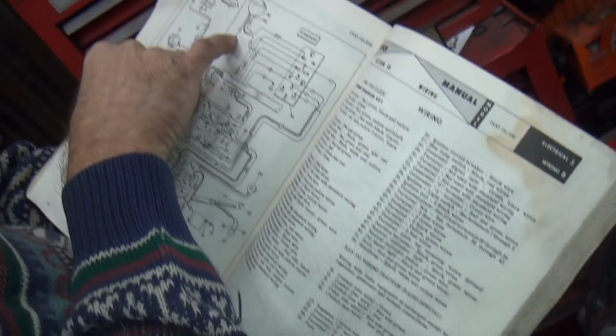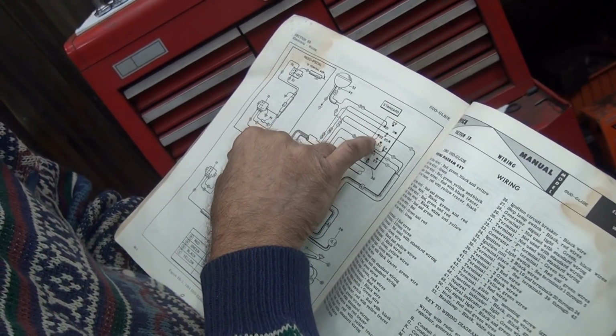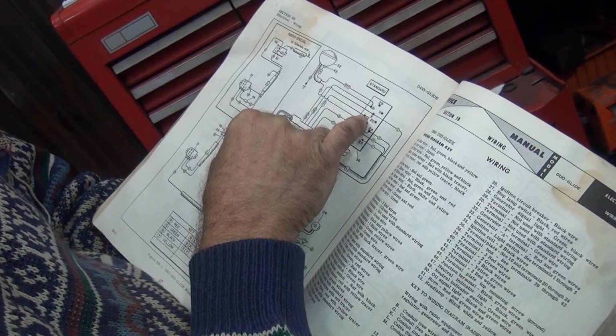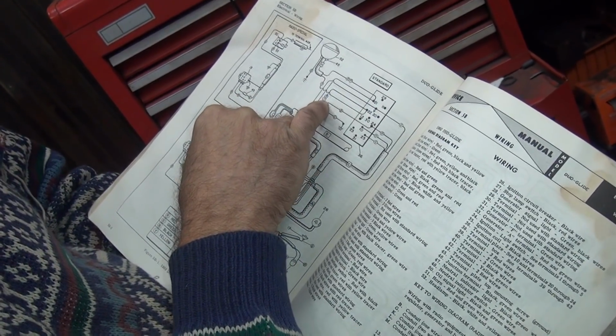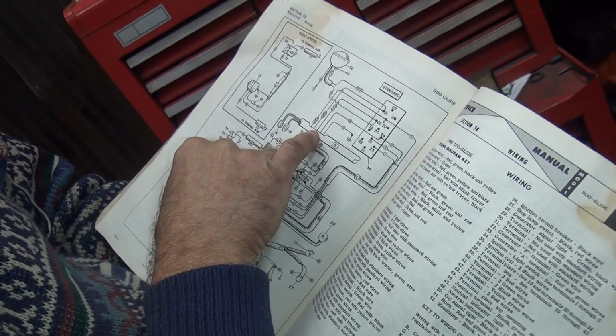Okay, where's the other one that comes out of the headlight? There's black, red, yellow. Okay, you come out of there, it's red, goes to 22. Out of 22, it turns into a yellow wire, a red-yellow. Goes into the handlebar as a red-yellow.